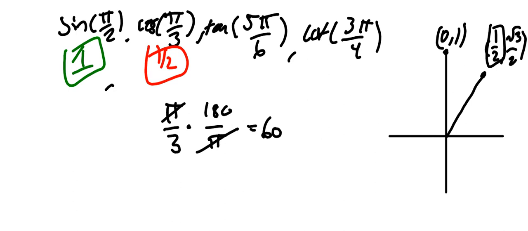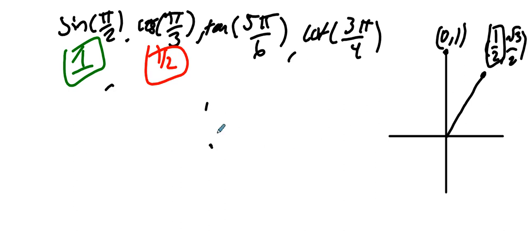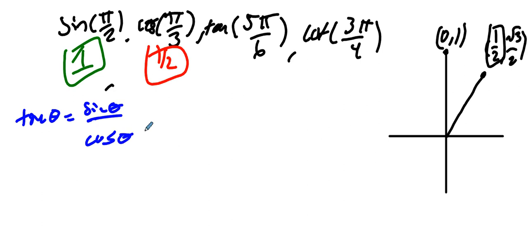All right. Now, let's use some trig identities here. Solve this one. Tangent, well, we have cosine and sine, so how are we going to find tangent? We're going to use this property here that tangent of theta is equal to sine theta over cosine of theta. So we're going to be dividing our x and y values.